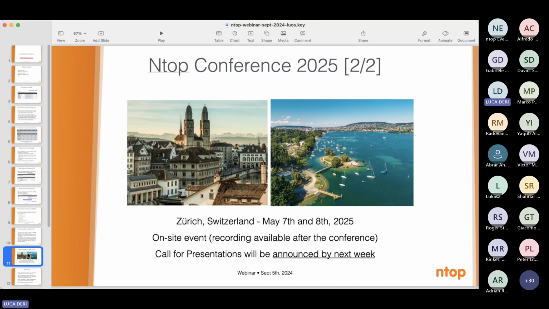By next week, we'll be announcing the website. So we want to start collecting calls for presentations, because as I said, we would like people to come and speak, even though they will not be there in person. They can also work and speak remotely. Of course, we have to take into account time zones, so probably in the morning we'll have speakers from Europe, and in the afternoon, people from remote can speak, and if they are from the US or from Asia, in the morning. So we will be very happy if you can apply for that.